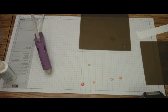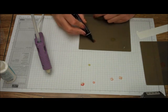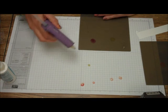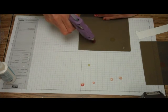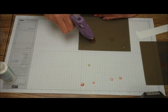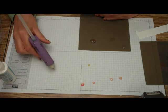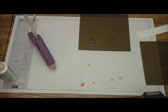Let's try the rich raspberry, which I really like. And let's try to do a little bit bigger one. And again, let it there. And I'm going to let that sit for a few minutes till it cools off.